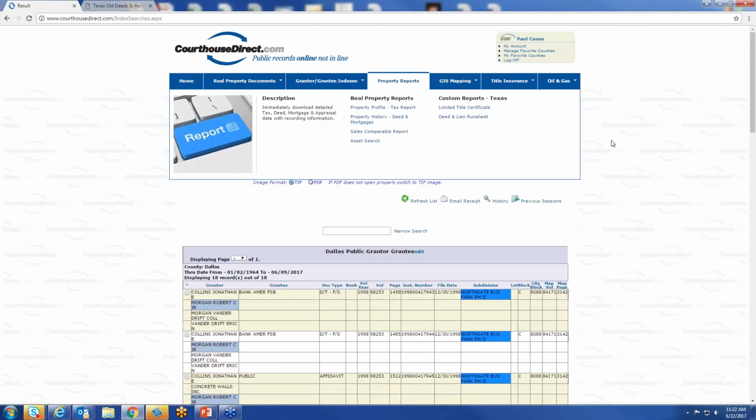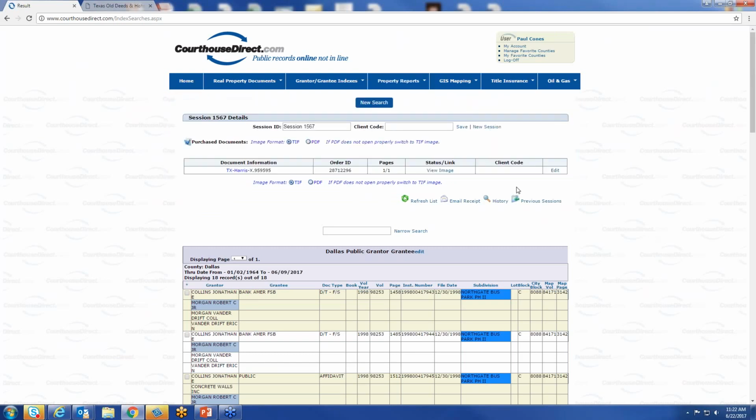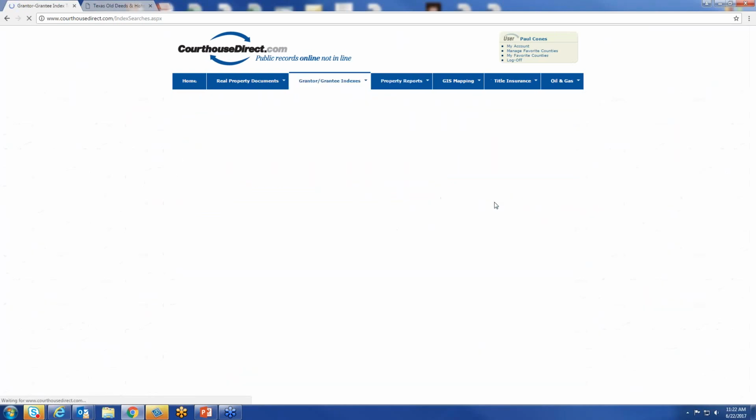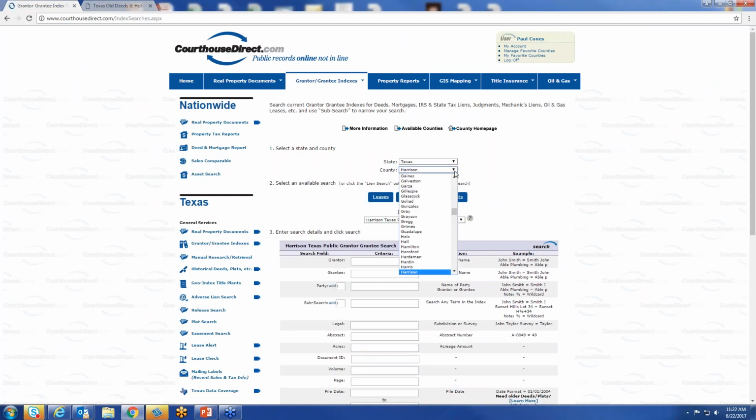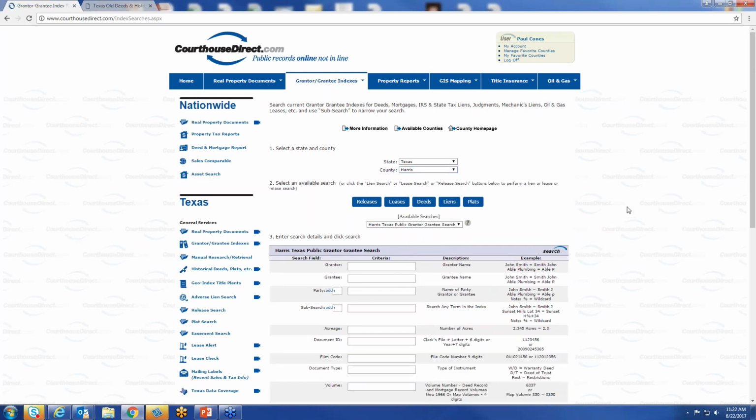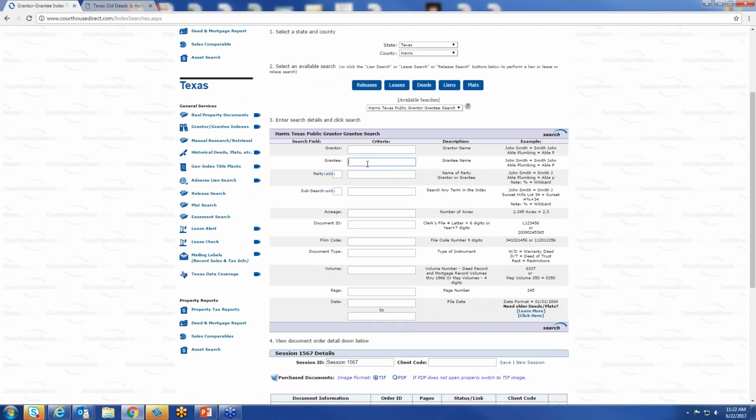I want to show you a couple of other quick searches here. I'm going to say new search, and in this case, I'm going to jump back to Harris County. And in Harris County, not Harrison, but Harris, I might want to be searching, let's say, under the party name City of Baytown.